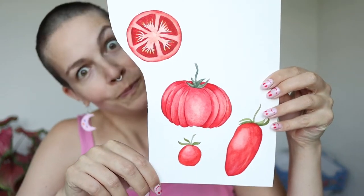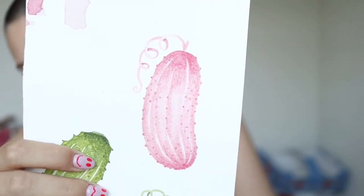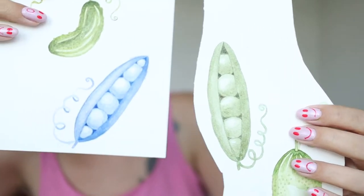And then we have the tomato family. And then I painted two more pickles, the green ones, because I want to make kind of like a pickle washi tape, because I think it's so stupid that it's actually hilarious. And then I painted my dream pink pickle, which I absolutely love. And then I went bonkers and painted blue peas. I think they look really cool. Look, green. Blue, why not? Very, very nice.